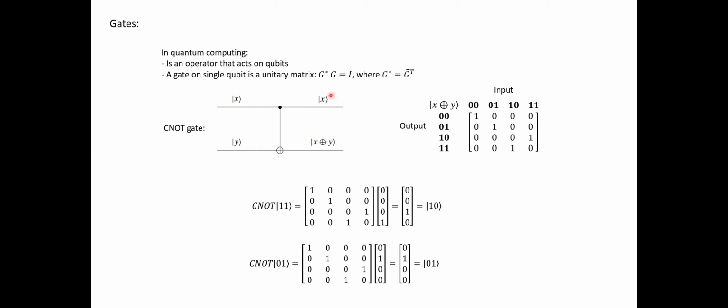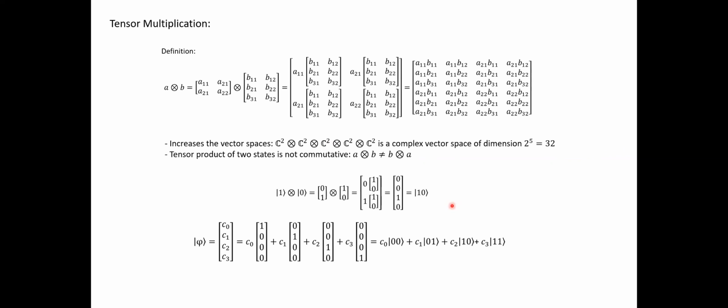In a gate we have a certain task. That task has a transformation matrix, and we can apply that to the vector state we have. So we will have an output. To move ahead, I need to define what a tensor multiplication is. The tensor multiplication is an operation, and this is the definition. It is basically replicating the second matrix into the first matrix and multiplying by the values in the first matrix.